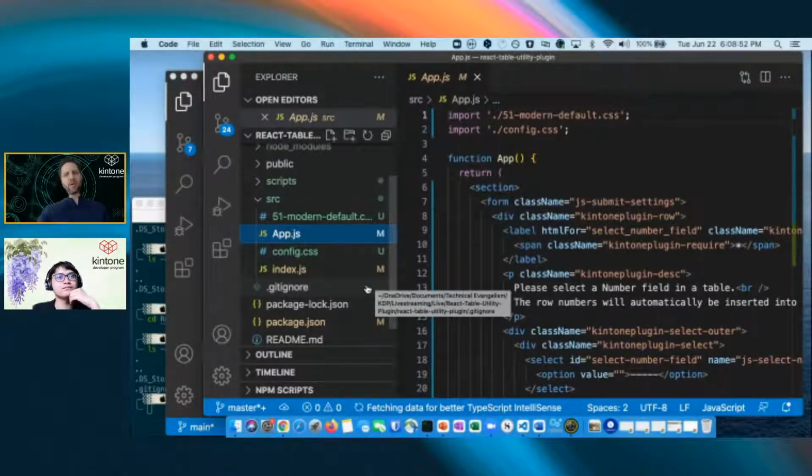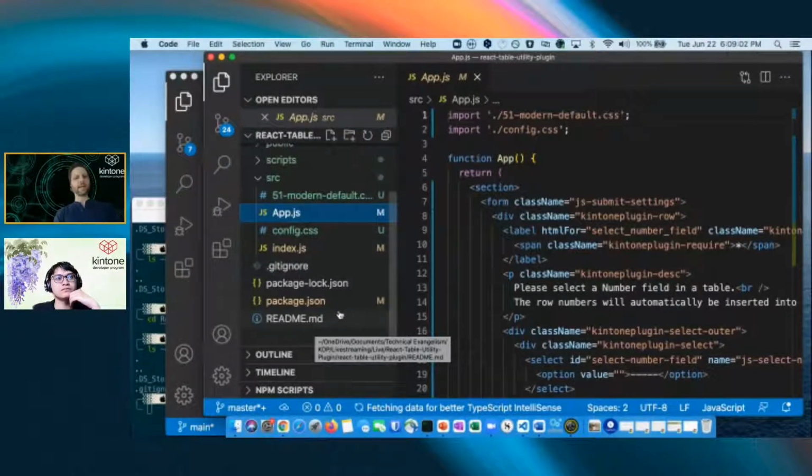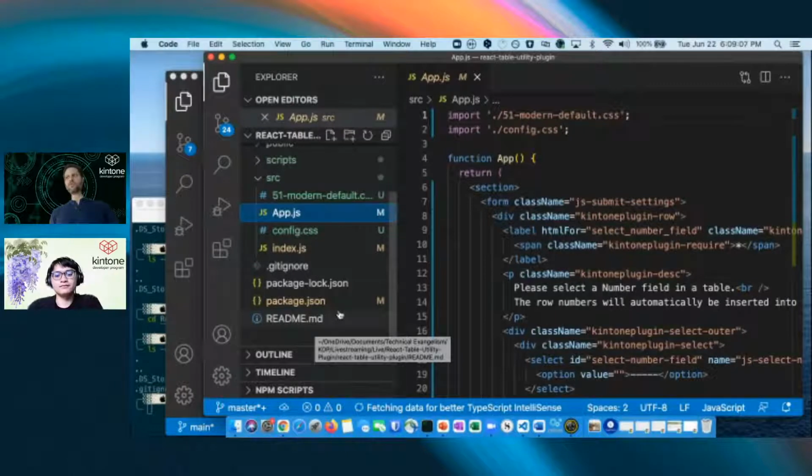I need to run some kind of command that's going to tell my machine to comb through my code and spit out a zip file. And then I need to upload that zip file to my Kintone environment, so that then I can test. I can then interact with the code on Kintone and make sure that it's working.